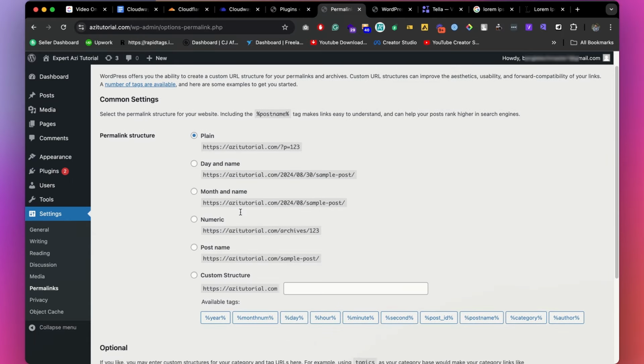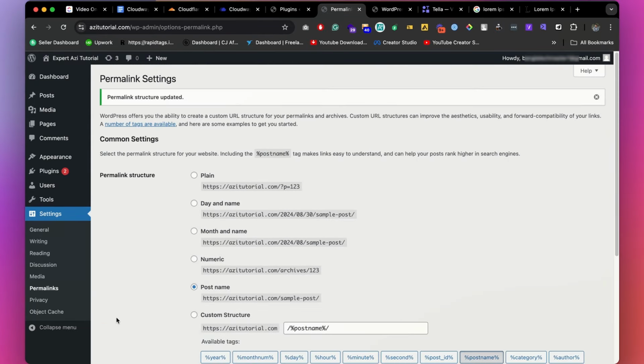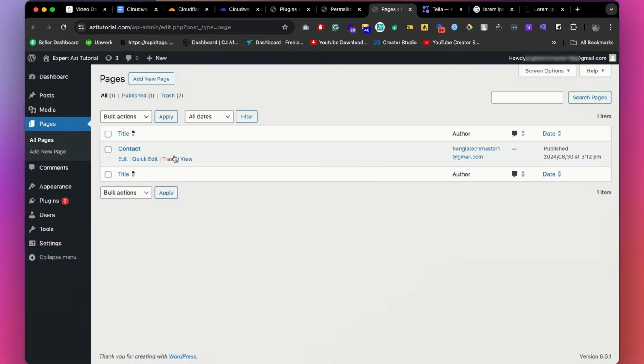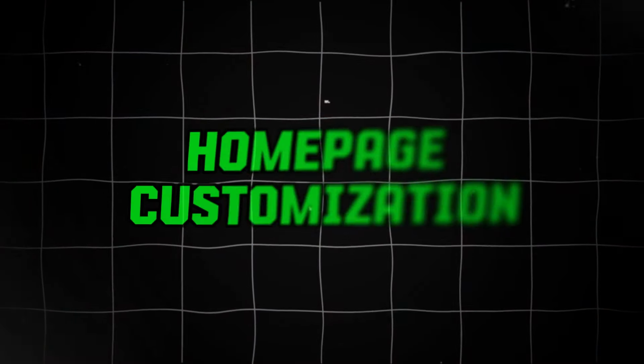It has a permalink, so make sure it's set to post name. Just simply change this permalink structure to post name and click on the save changes button, because this is SEO friendly, okay? Otherwise plain is not understandable, because if you see here this button, before it was with a name like P12, and right now as you can see it's totally clear. People can easily understand, okay, this is something on a contact us page and about the URL.